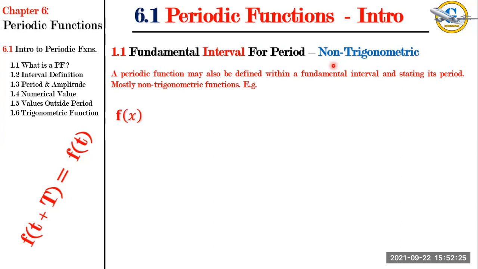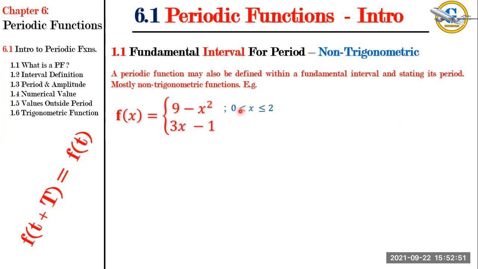For example, you have f of x defined on a fundamental interval as 9 minus x squared, and they're going to give us a value here, and we have 3x minus 1. These are intervals. So for a certain interval, we are going to use this sub part of the function, and for another interval, we are going to use 3x minus 1. So let us give the intervals for this function.